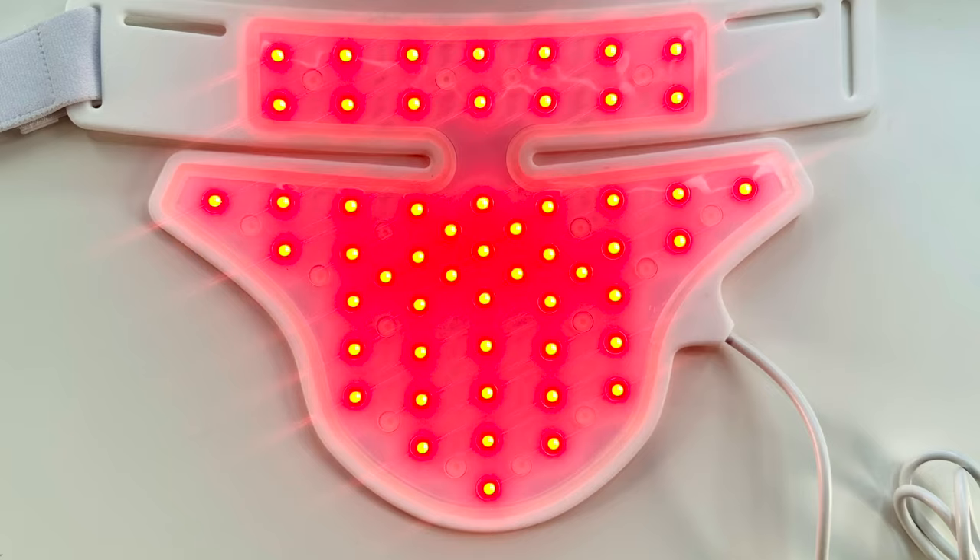Both devices got the proximity right. But with the Cure device, the positioning of the LEDs is focused specifically on your neck and décolleté, because this device is made for that area. The Dr. Dennis Gross version was trying too hard to multitask as a body treatment, so the lights are placed everywhere rather than specifically targeting where you want for anti-aging purposes. Treatment times are also different: the Cure is a 10-minute treatment, while the Dr. Dennis Gross has 3 and 14-minute options.